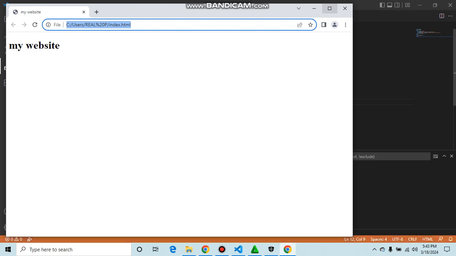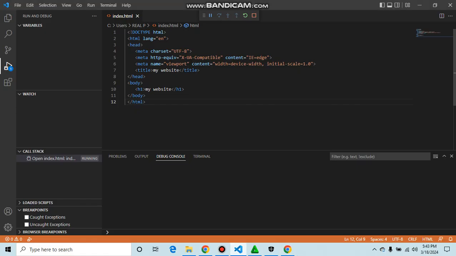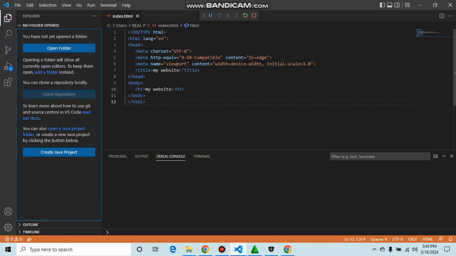So now you see whatever I'm writing in my VS Code will appear here when I save. So this is my H1. The H1 comes in sizes. There is the H2 element.